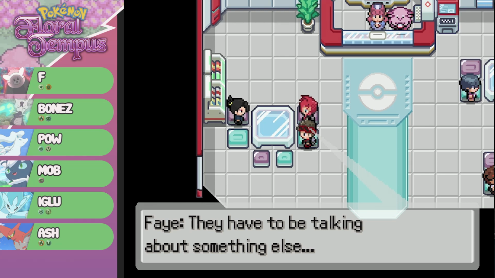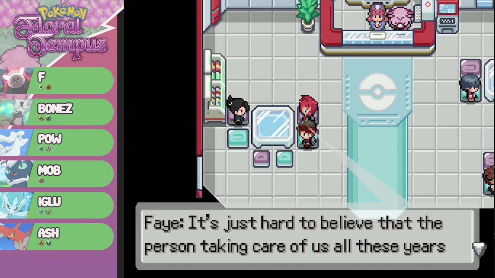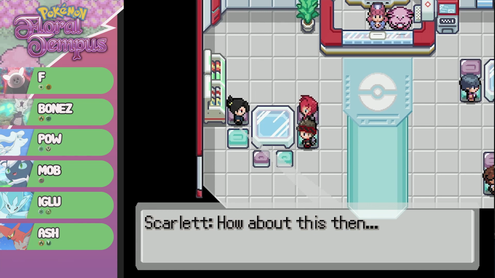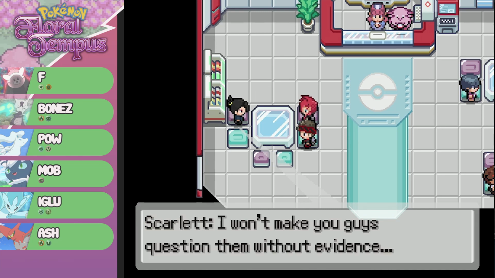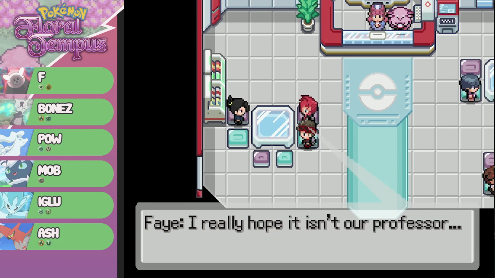They have to be talking about something else. Maybe, but I mean, it wouldn't hurt to check, right? It's just hard to believe that the person taking care of all of us all these years could possibly be a kidnapper. How about this then? I'll try to get more information. I won't make you guys question them without evidence. It'll just make you guys seem paranoid.